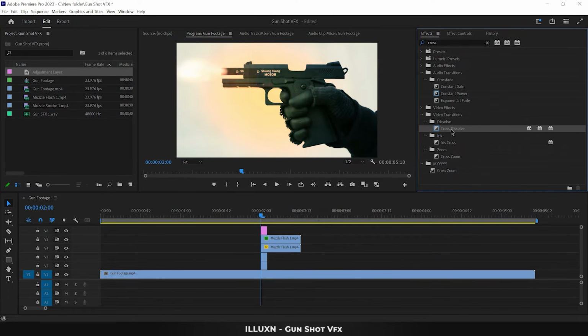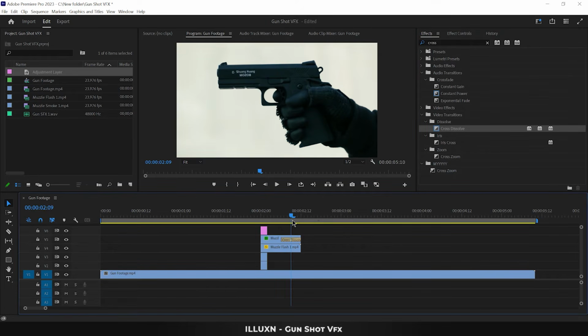Apply a dissolve transition to the muzzle flash to make the smoke disappear gradually. You could see it properly if the background was dark. This is how it looks frame by frame.